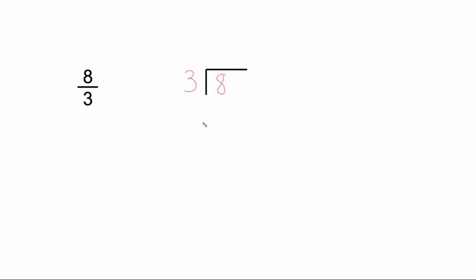Now, the cool thing about this is that you have to fill up your parking spaces, subtract, and then you're just about finished. So if I were to solve this, I'd say, okay, how many times can 3 go into 8? Well, 3 can go into 8 twice. 2 times 3 is 6. You subtract, and you get 2. This is where you can stop dividing. You don't need to add any decimals or zeros. You don't need to continue on. You can just stop here.